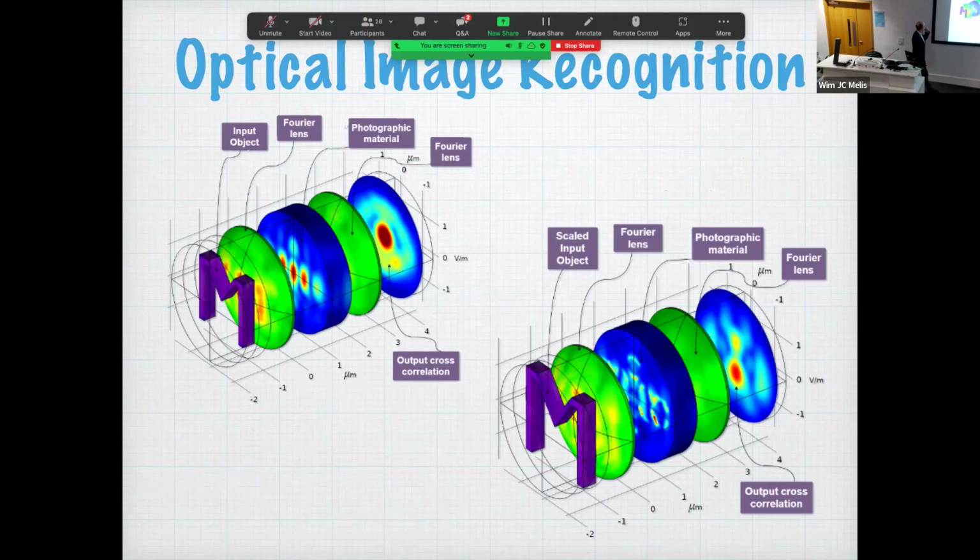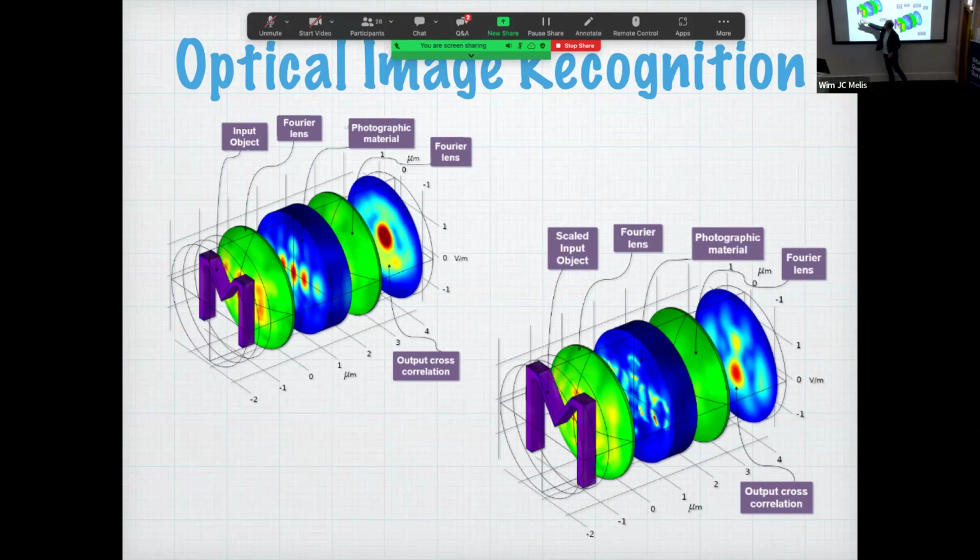So this is a similar simulation, but in a different platform. I've got the letter going in, I've got my Fourier lens to bring it into the Fourier domain, and then I need to come back to the original domain. This is actually comparing that with itself. And then here I've got that same letter, which I scaled a bit, just to see that the output is impacted by the slight differences of scale, right? But I need to understand what these differences are in output and how that relates to the differences between the inputs.